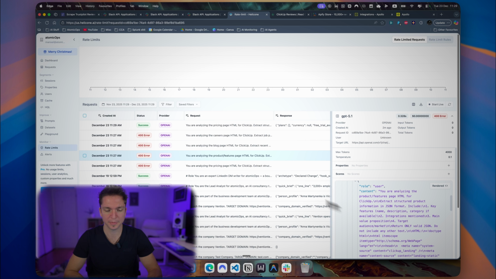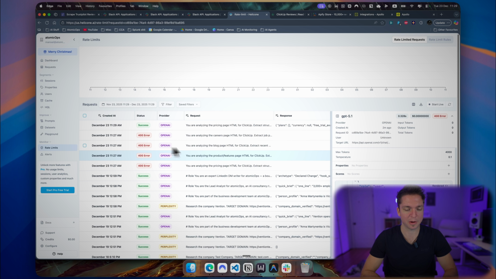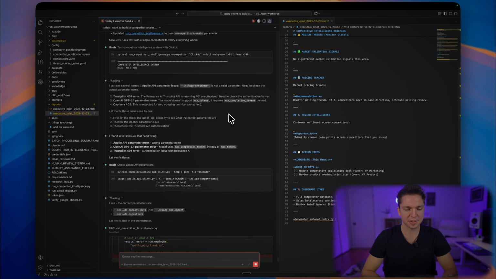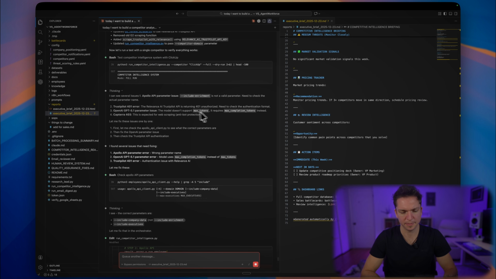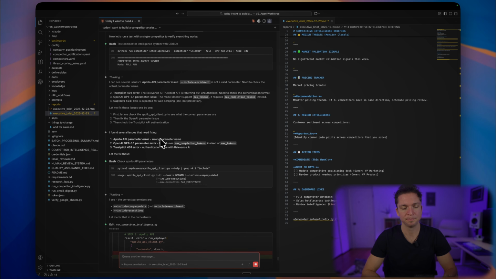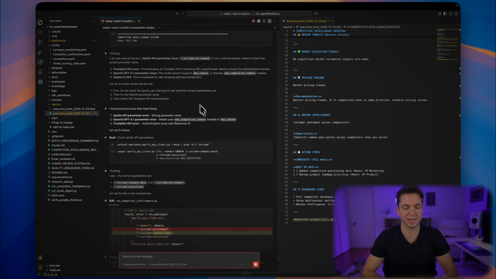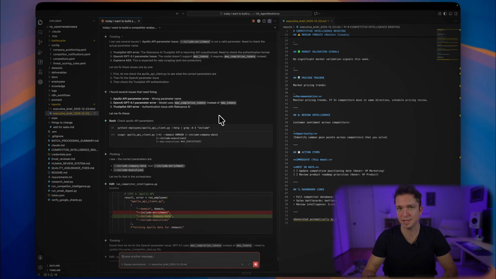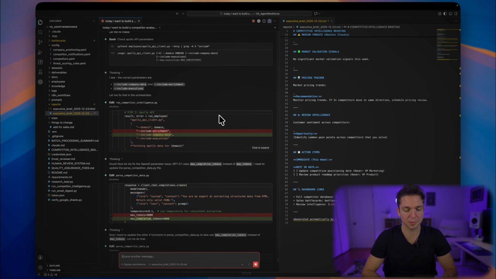So that's pretty cool. Anyway, point being is that I would have come in here and found this error and then tried to figure out how to fix it. But our system was smart enough to know that that is the exact problem. Don't use max_tokens, use max_completion_tokens instead. And I found a bunch of other issues on the first test run. And then automatically, as we can now see, it's gone through there and it's solved all of our problems for us.